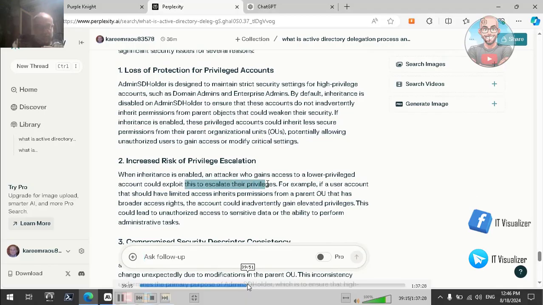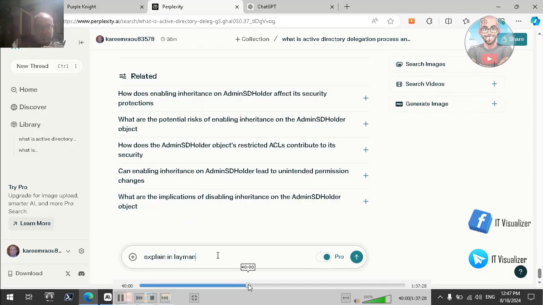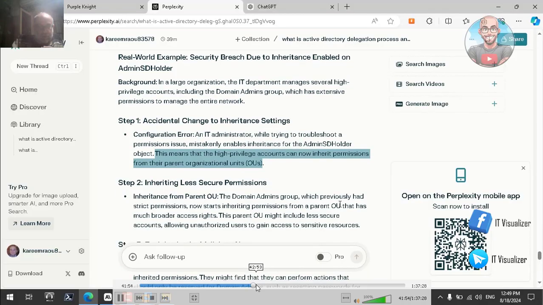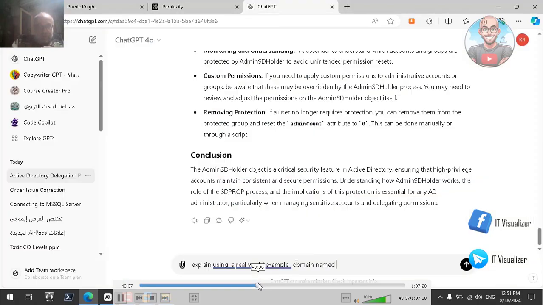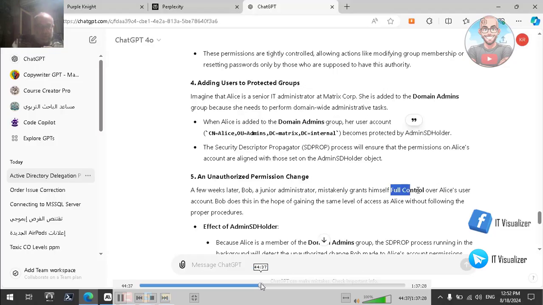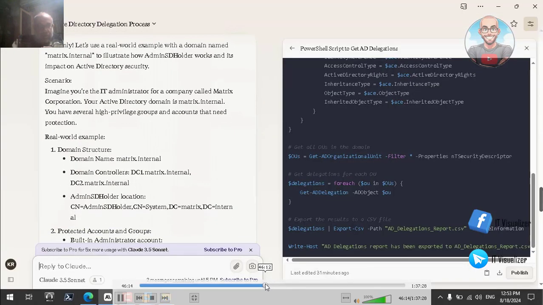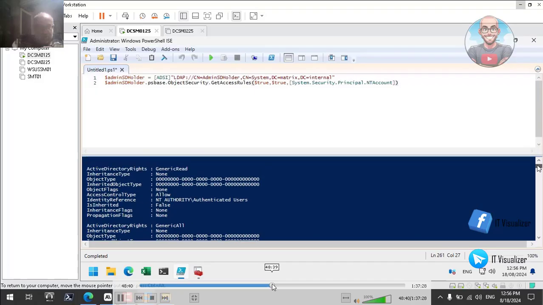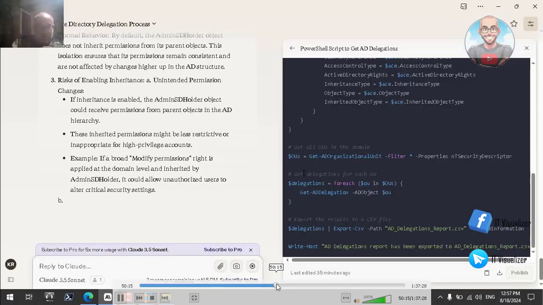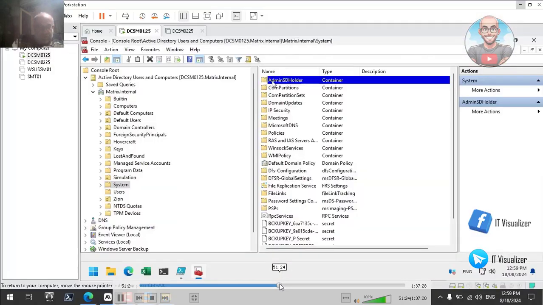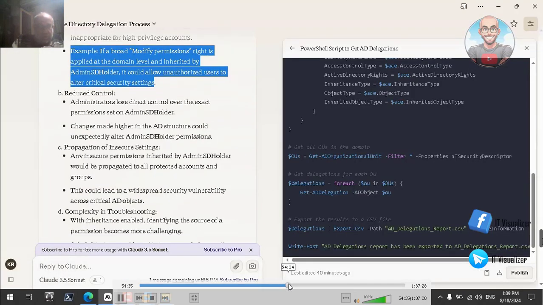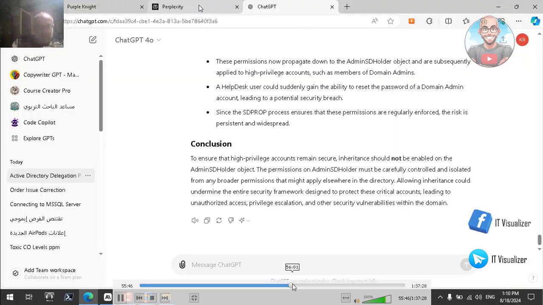So let's continue further. We can go further like this one and continue. Let me go further again, sorry, and continue. Okay, let's go there. I think I have already done all of these. So now let me continue. Get AD delegations. We have seen all of these. Let me go further. AD delegations, we can continue.